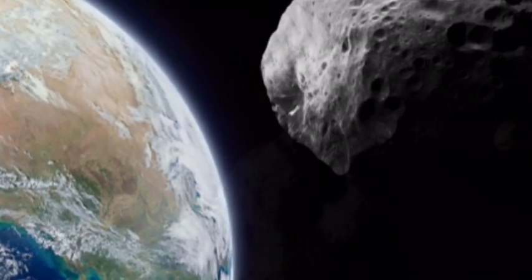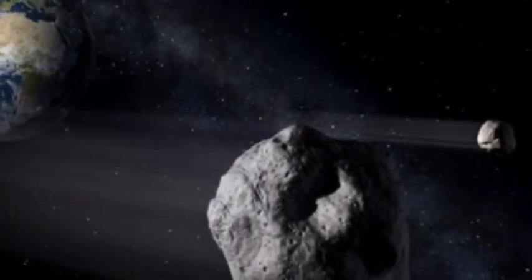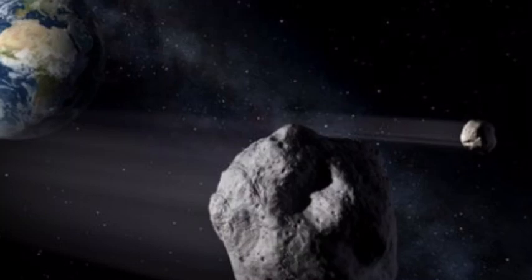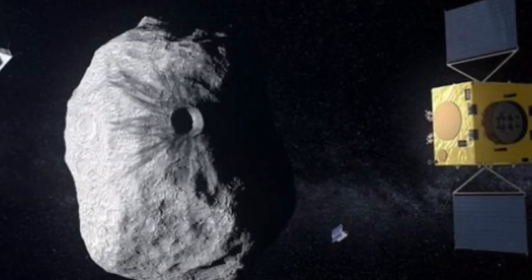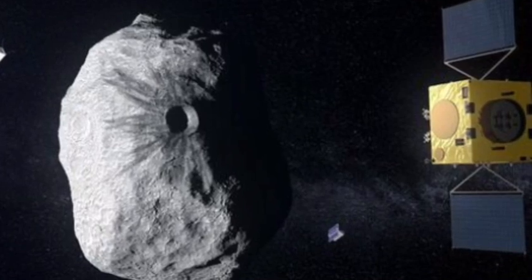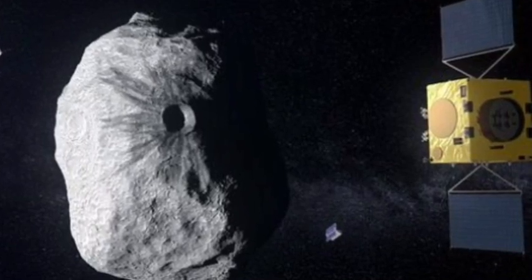Asteroids frequently frustrate astronomers observing these space rocks. Once an asteroid is detected, space scientists must rush to take measurements to narrow down its orbit before it disappears for a period potentially lasting decades. When an asteroid is discovered to have even a remote possibility of slamming into our planet, highly detailed measurements are understandably necessary. Such astrometric data improve our understanding of the asteroid's trajectory and refine the risk the space rock poses.